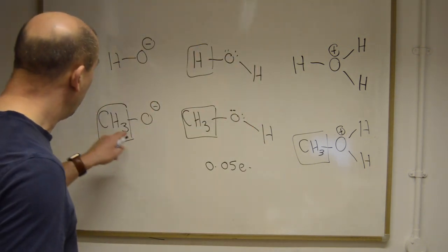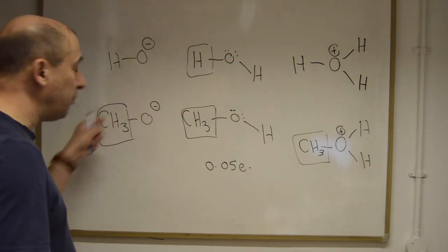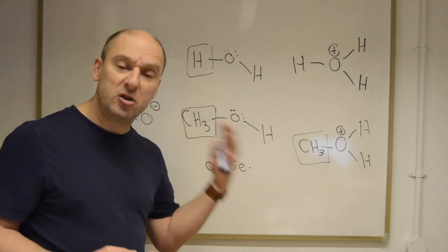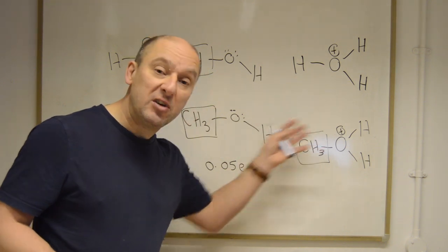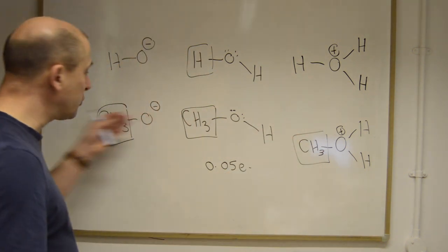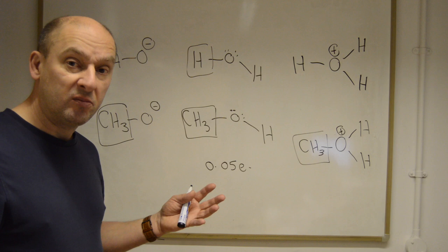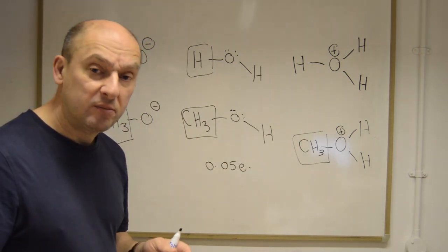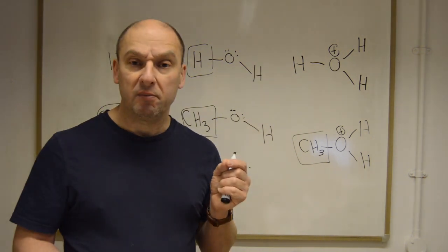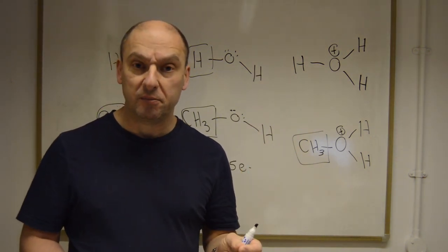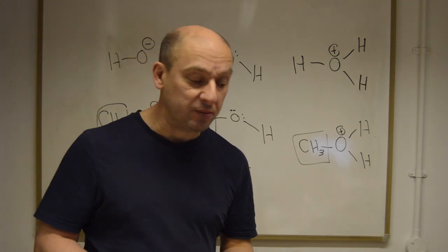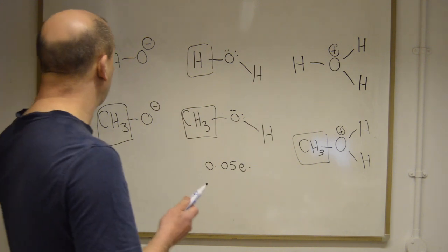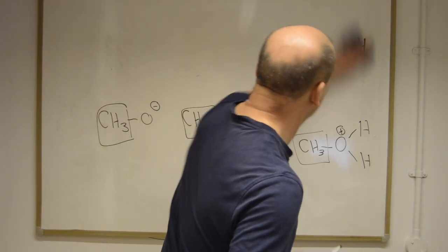Similarly, this methyl group here is able to polarize the negative charge towards itself. So it can respond to the charge. It can either give some of its electrons to a positive charge or absorb some electrons from a negative charge. So the reason for the redistribution of charge here is not inductive, it's polarizability. And that's really, really important. So now what I want to do is come to the classic A-level example.